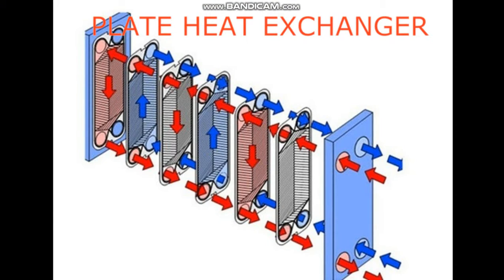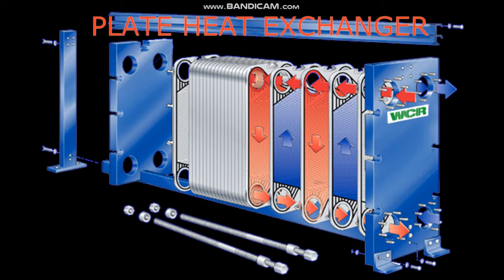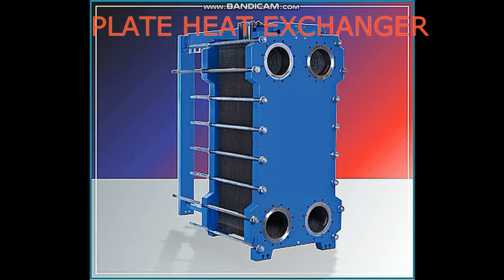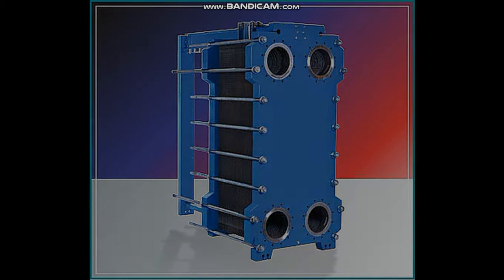A plate heat exchanger consists of plates instead of tubes to separate the hot and cold fluids. Fluids alternate between each of the plates. Baffles direct the flow of fluids between the plates. Plates have a large surface area and provide each of the fluids with an extremely large heat transfer area.